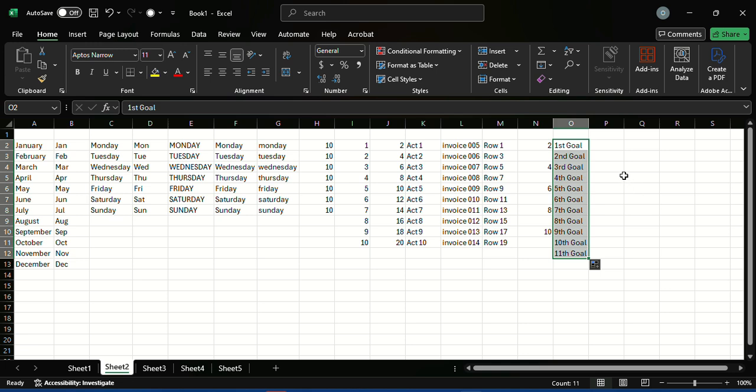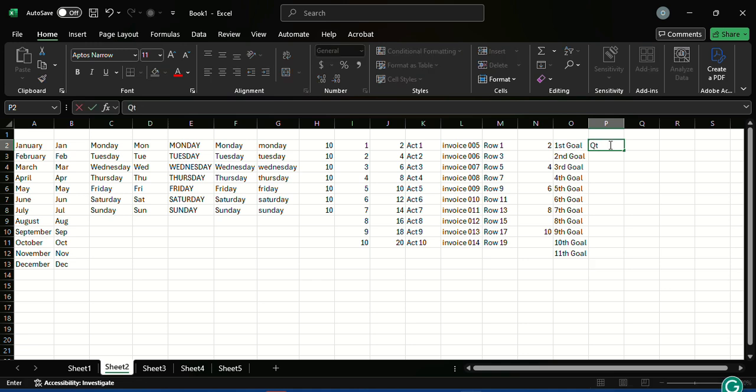Now let's look at this one. It's even more interesting. So say I type quarter 1. You're familiar with first quarter, second quarter, third quarter, fourth quarter of the year. So if I type quarter 1 and I fill it down, let's see what happens now.